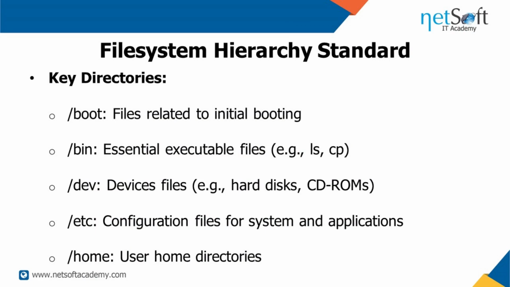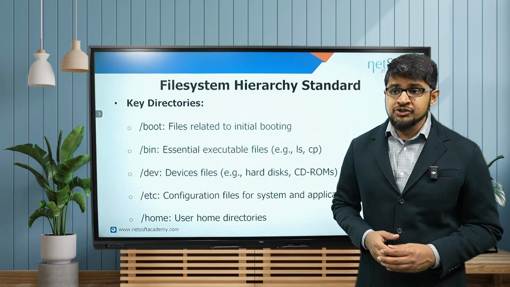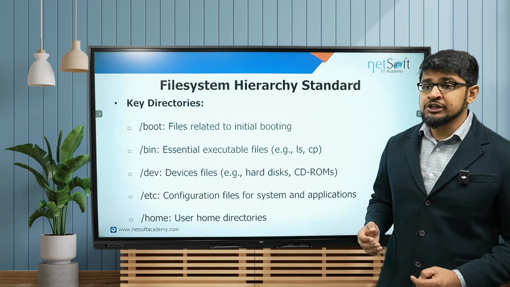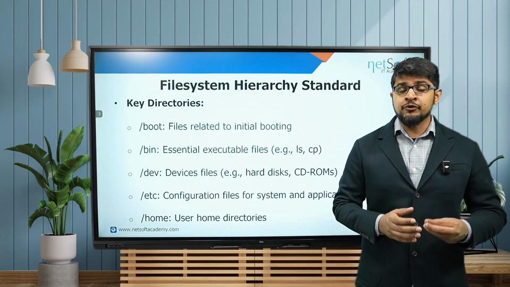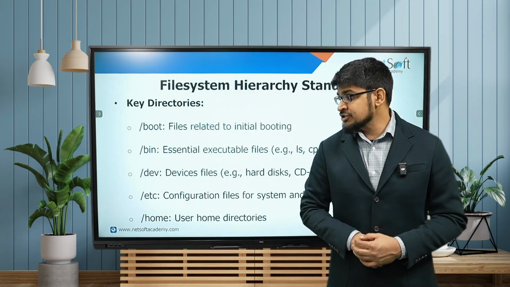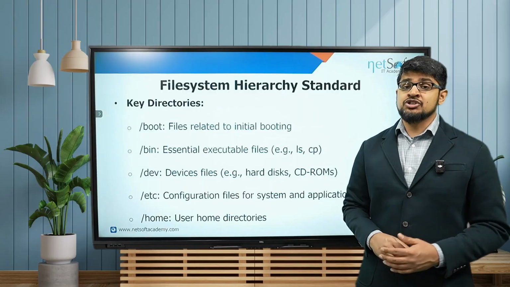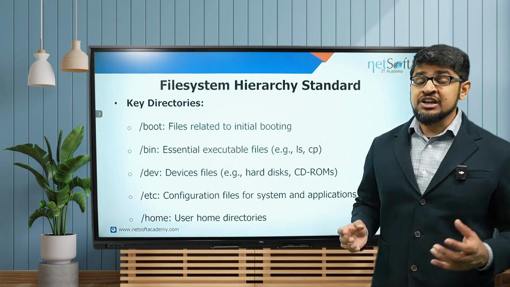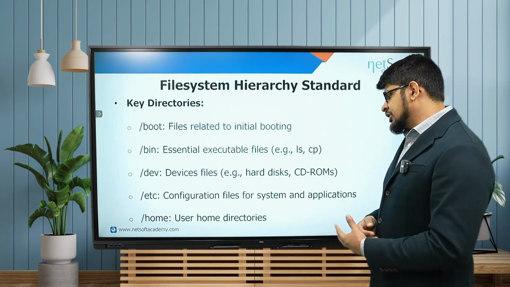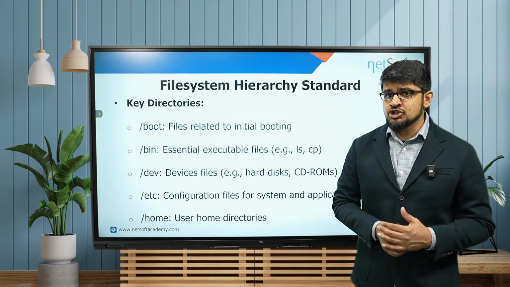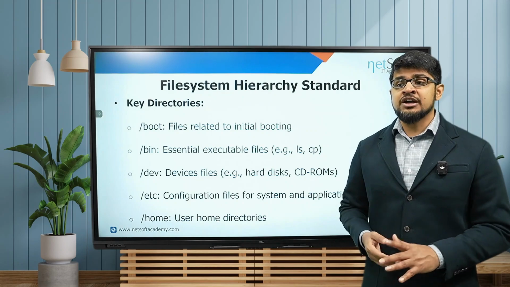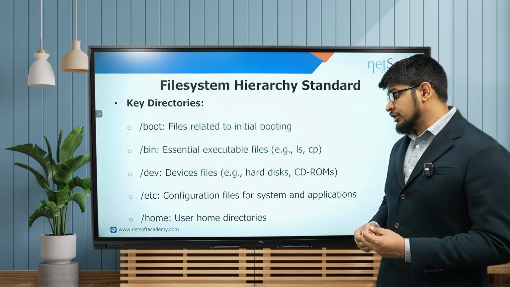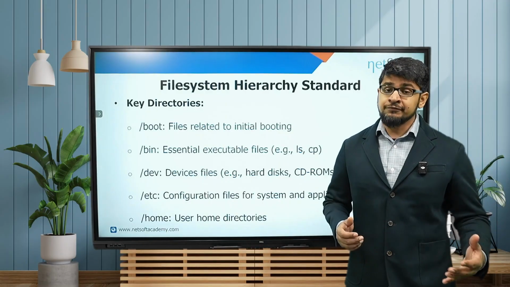Here is a list of some common directories you might find as described by FHS, starting with our boot directory, which will have all the files related to booting the operating system. You'll have binaries, which will include executable scripts for the commands or utilities inside Linux. You'll have device files, such as your hard disk, USBs, or CD-ROMs. You have etc, which is a configuration directory. So any application that needs certain configurations, you would find their files inside etc. For your user data, your user home directories are stored inside /home.